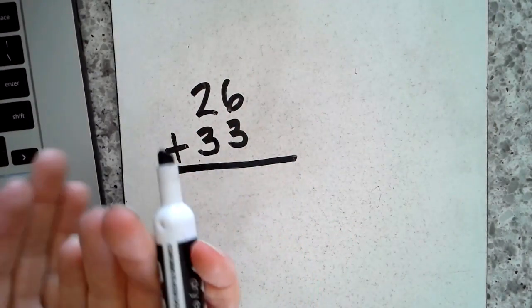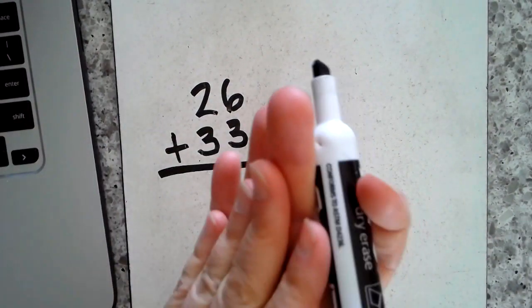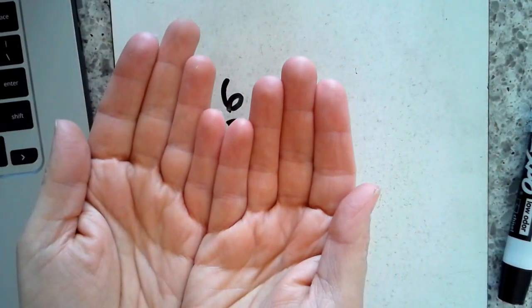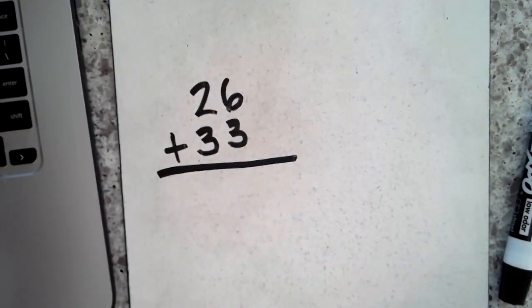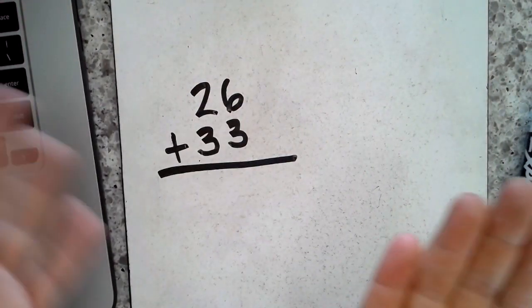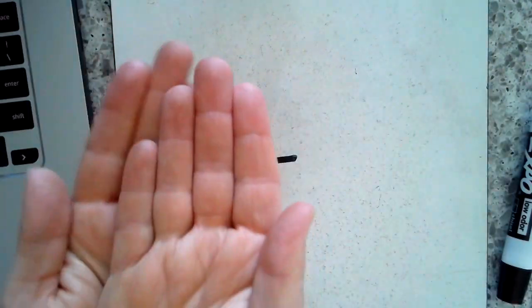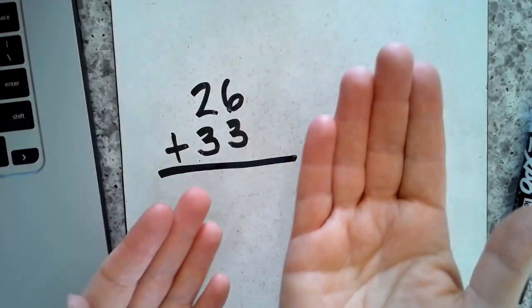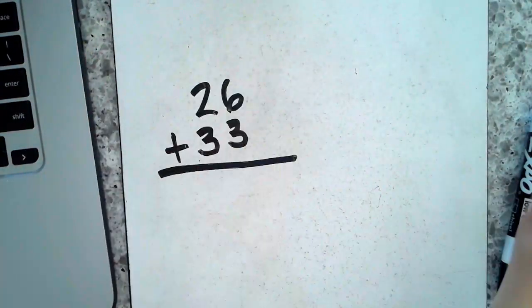And so what I'm going to do now is expand these numbers out, just like we do when we have the secret code cards, which I don't have at home. But remember, I would hold the secret code cards together to show you the whole number, and then we would separate it out and talk about the tens and the ones. So it's the same thing with this number 26. If I hold it together, I see 26. If I expand it out, I would have a 20 and a 6, which would make 26.